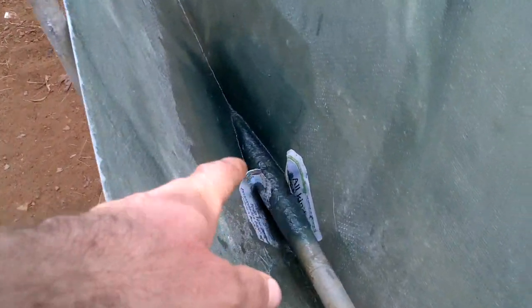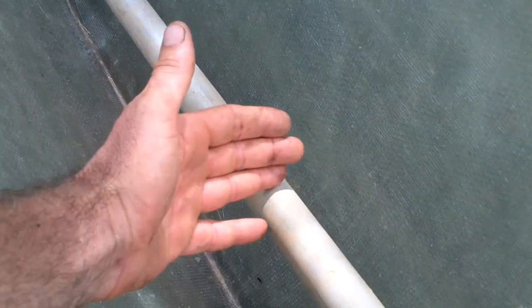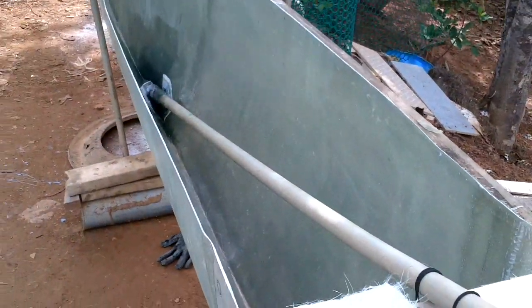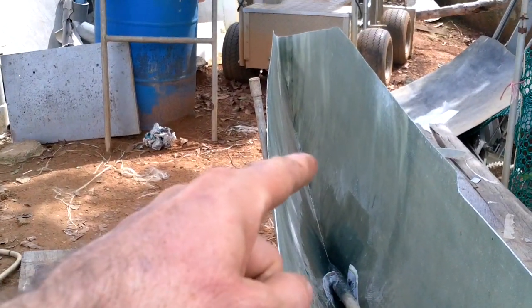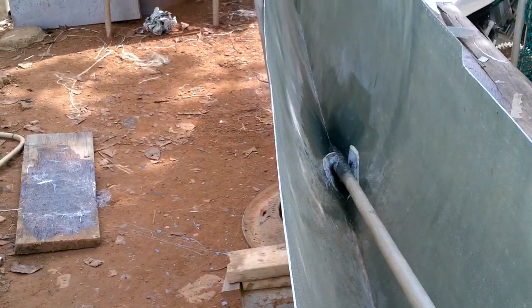And when that's hardened, I'll wrap this with fiberglass all the way up to, you know, wherever it needs to go. I guess I'll need to support it at this end at some point. I'll worry about that later. And now I have to do the other pipe, which is back there, a fatter pipe. But basically the same process.